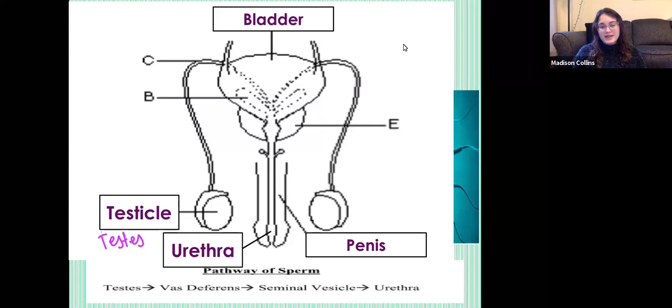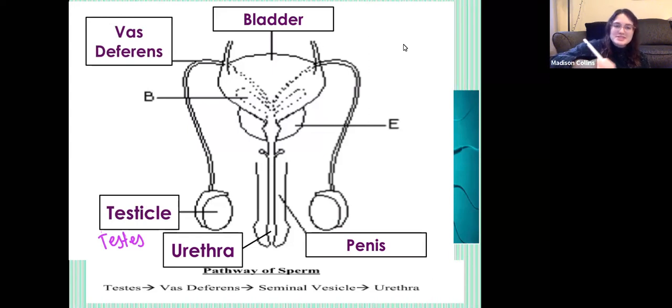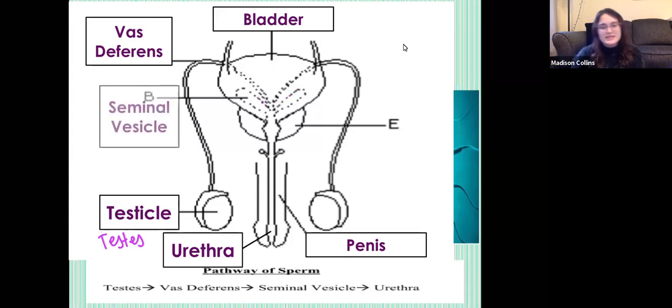Sperm are produced there. And then after production, they're going to travel through these tubes that we see on either side. And those tubes are called the vas deferens. Sounds very, very German. But as soon as the sperm travels through those vas deferens, they're going to come in contact with these structures right here that are known as the seminal vesicles. Now, this word seminal kind of looks like the word semen, and that's not a coincidence. The seminal vesicles are what's responsible for pumping in the fluid component of semen into those sperm to allow them some mobility and allow them to move more freely.